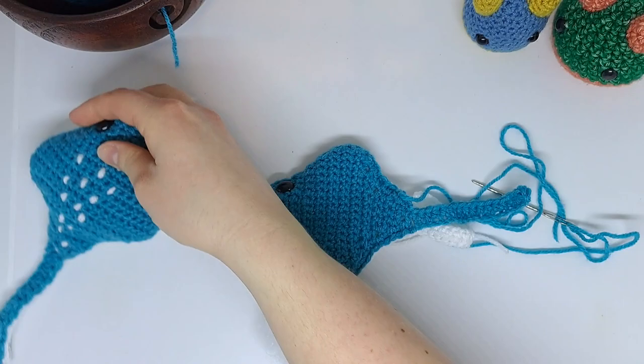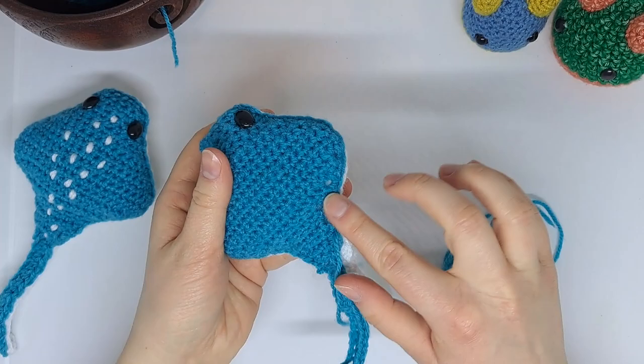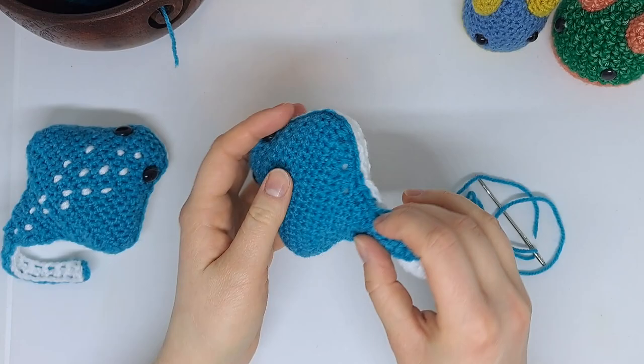There we go, I'm pretty happy with how firm and stuffed this manta ray is. Now make sure that you don't overstuff it. You don't want to see the stuffing through the holes, especially around this area where we've done a double decrease. As you can see on this one, it's barely noticeable. And even on this one, it's hardly noticeable, only if you really look closely and at certain angles that you can see all the way through. But that doesn't bother me.